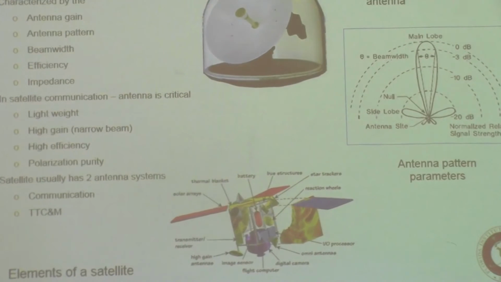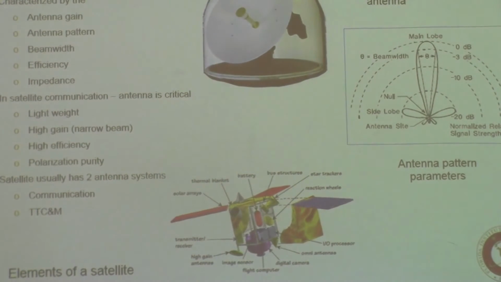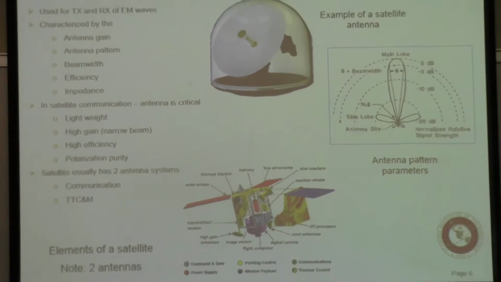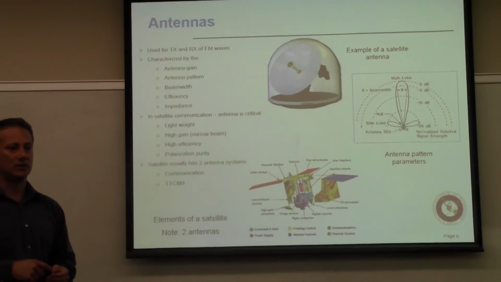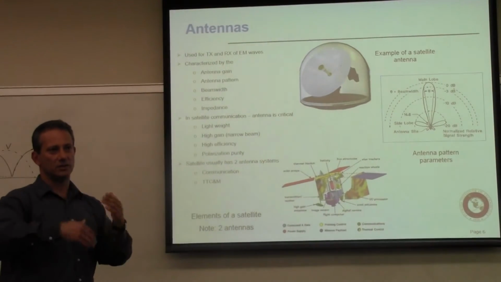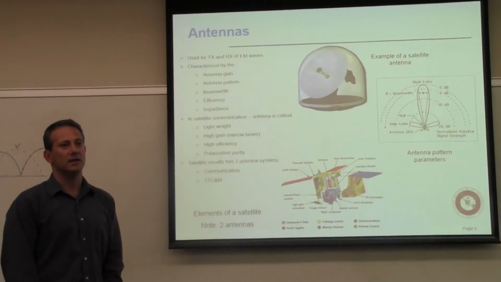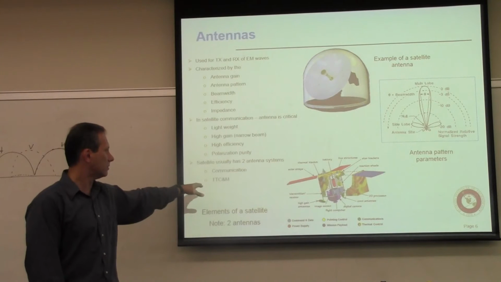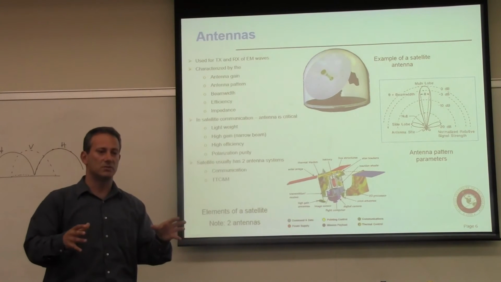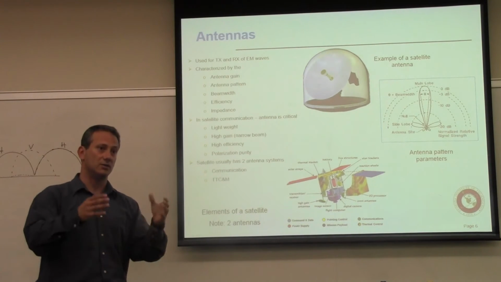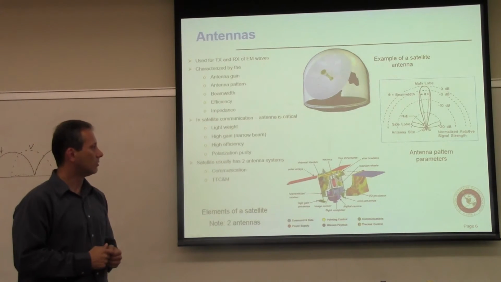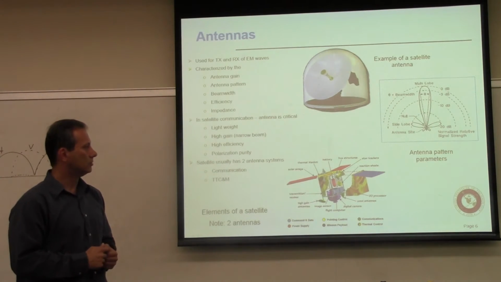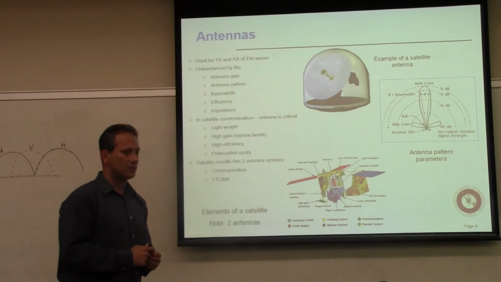They usually actually work in a lower frequency ranges, because one of the things that you have to try to do is maintain the communication with the satellite, even when it's not engaged in communicating data. You want, because through the TTC&M system, you actually control the satellite and you get the feedback on its health. So you want that to be at a lower frequency, and you want that to be as reliable as it can be.